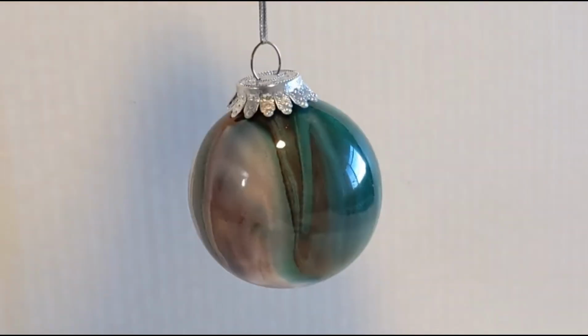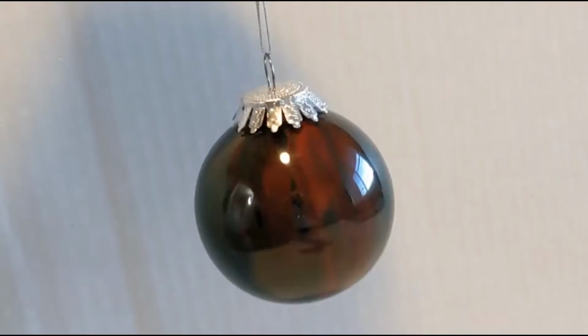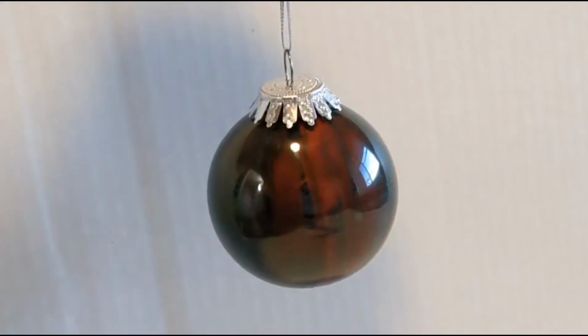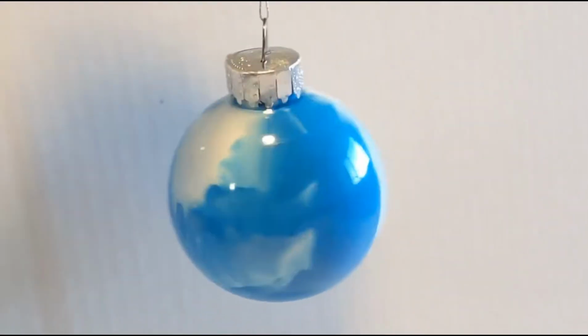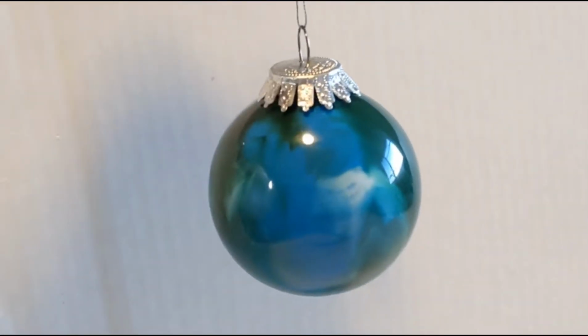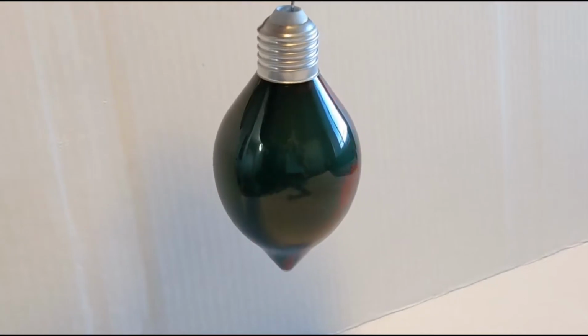Once your ornaments have completely dried, you can add the tops back on and you have beautiful homemade DIY marbled ornaments. Again, I'm going to give these out as gifts because I think that they're so pretty, but you can also just make them for your own tree. I think this is a great craft to do with kids, especially because what kind of kid doesn't like playing with paint?